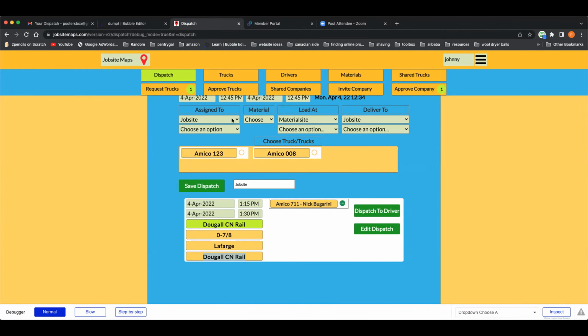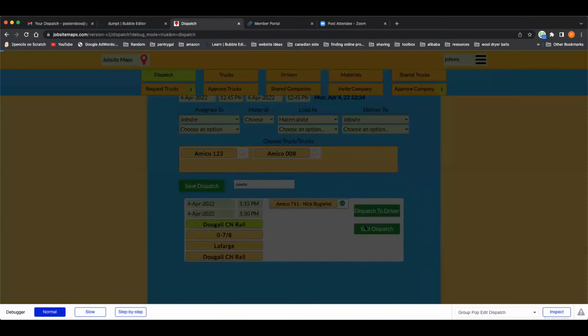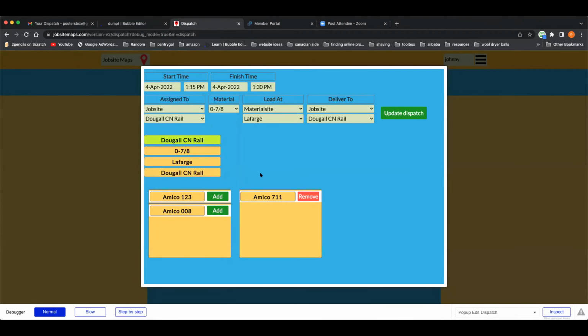Now, this all works fine, and we can then edit the dispatch, where we can edit this and update the dispatch later if we want to change it.